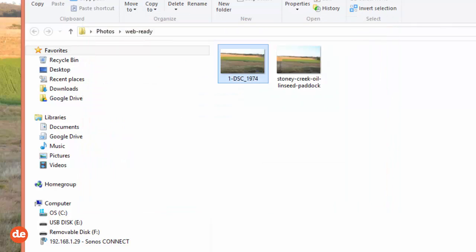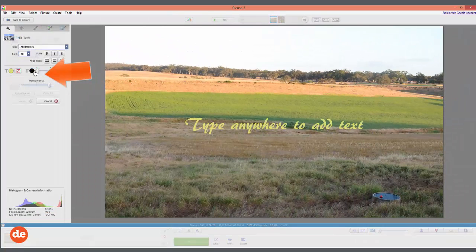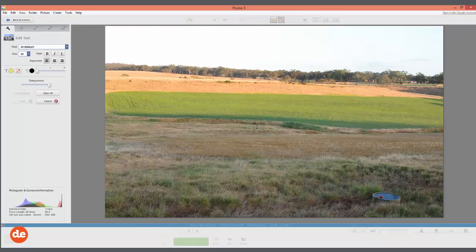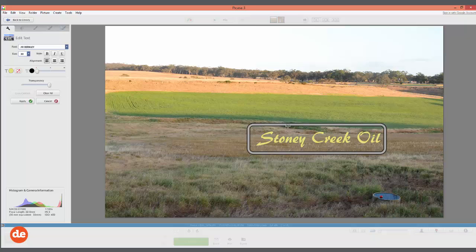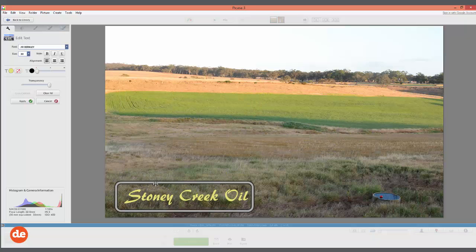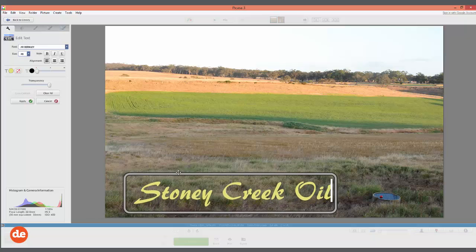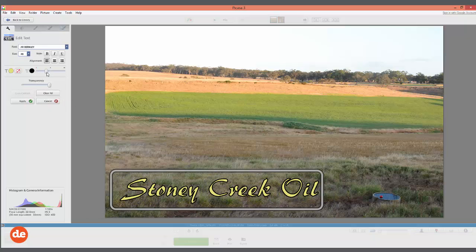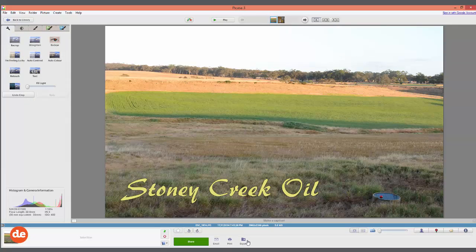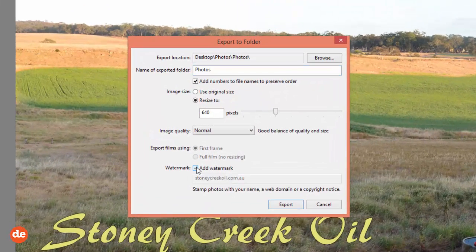The other thing about Picasa is that you can add some text. So by all means, just click on it, and then just type Stony Creek oil. You can move that around if you want, put it in a position. You can make it larger. So here, for example, we can make it 48 and just position it. You can add a little border around it. You can change the font, the colors, all sorts of things here. Once you're happy with that, just click apply. And again, come down, export, get rid of the watermark this time, and we'll resize that at 800 purely just to make it a different size.